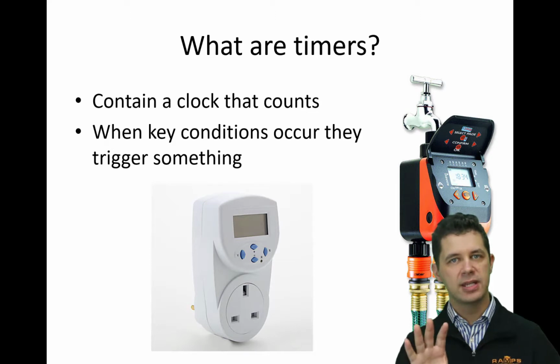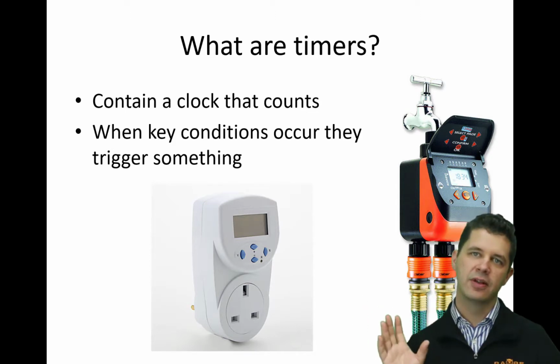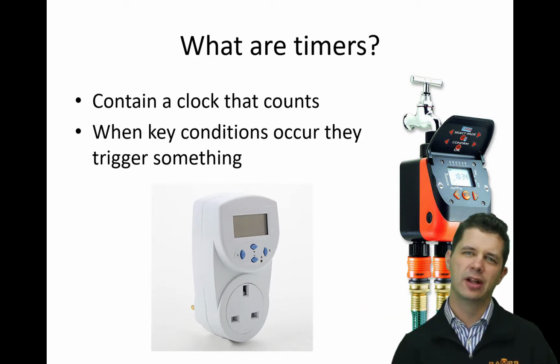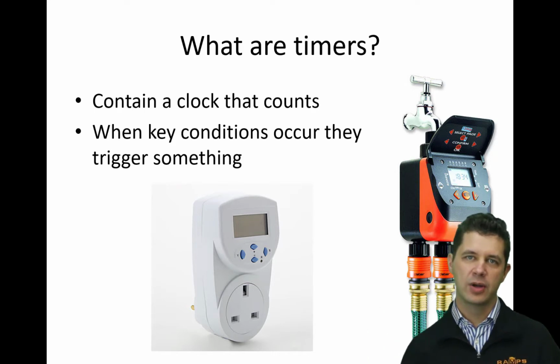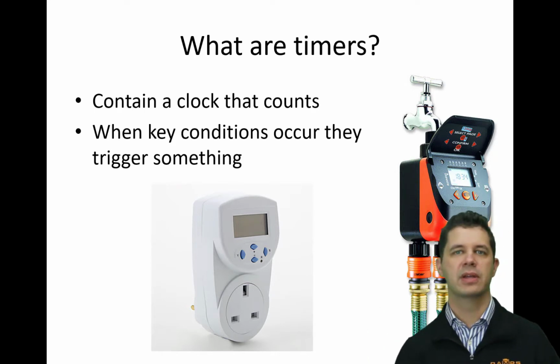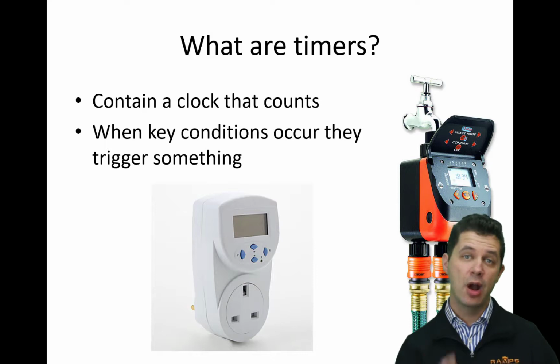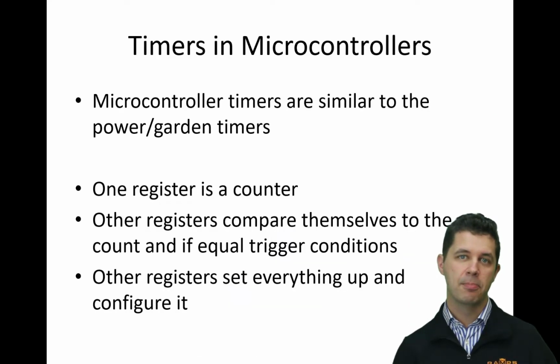These typical timers, examples that I've just given, are timers that typically operate on a large time scale. We're talking minutes or hours or something like that. The timers within our microcontroller are operating on much smaller time scales. We're talking milliseconds, that sort of time scale. And essentially, this is how they work.